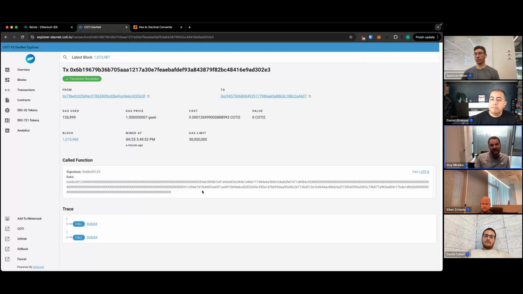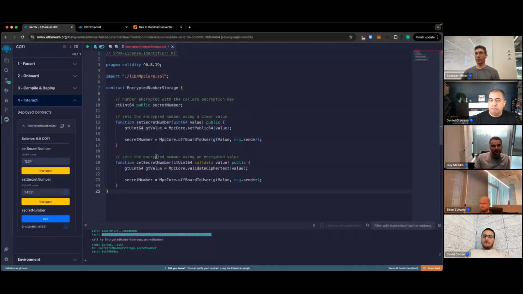So up until now, we saw one value that gets sent as clear text, saved on the block as clear but encrypted on chain, and here the value is encrypted on the block and also encrypted on chain, keeping you private the whole way. Yes, exactly. So I guess that mostly wraps up this small demo of the Remix plugin.